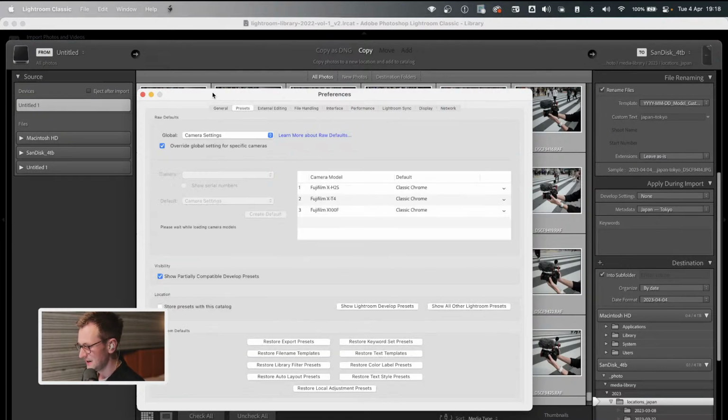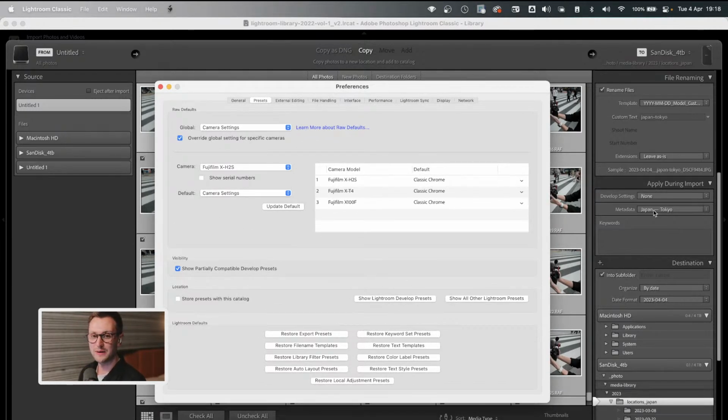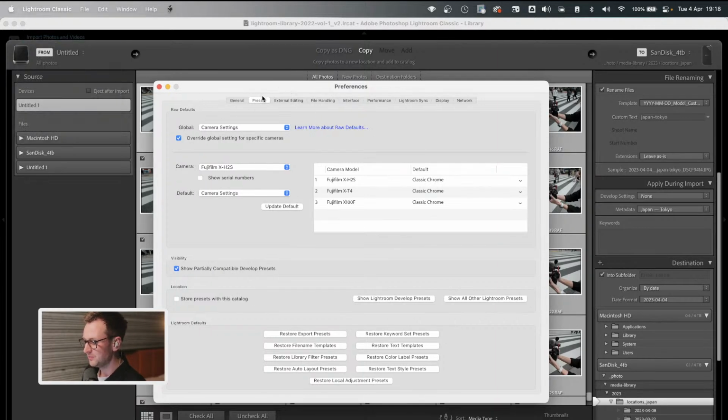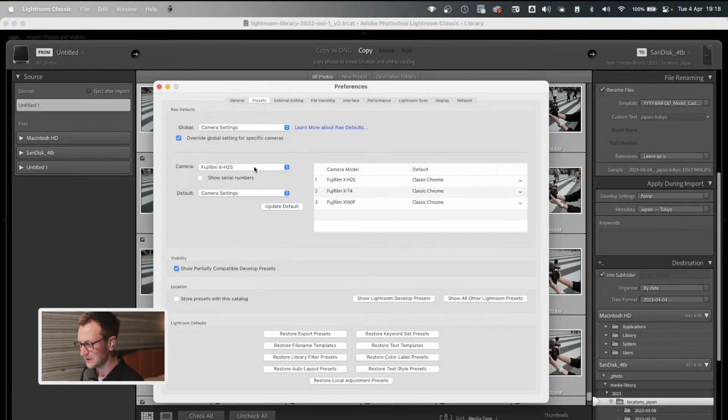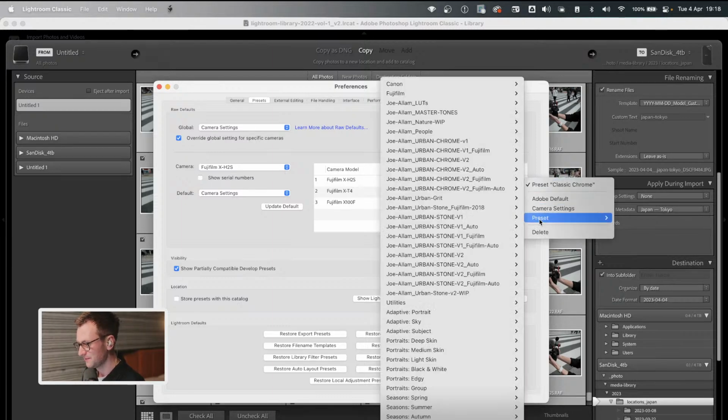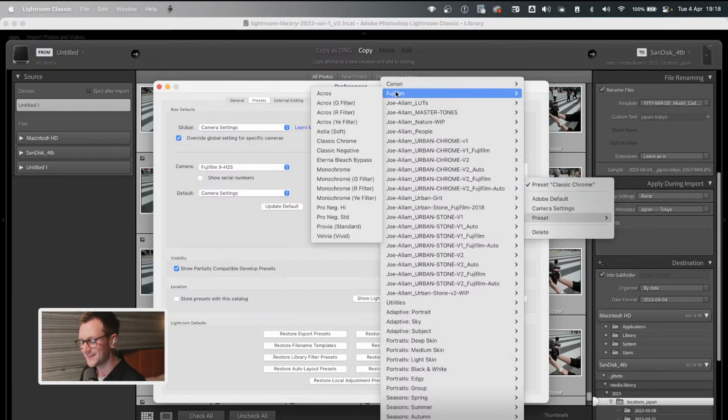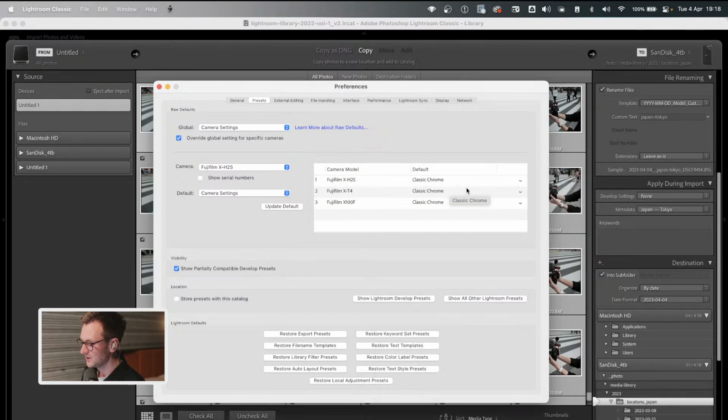Let's go presets. So as I mentioned, I shoot Fujifilm, and Fujifilm has film simulations in all of the cameras. But when you import, it doesn't honor those film simulations. It just uses an Adobe sort of default color profile. Whereas I want it to match up as close as possible to a particular film simulation. I frequently, if not all the time, shoot in Classic Chrome. So what I've got here, if we go into our Lightroom and then Preferences, in the Presets tab, I've actually set it so that every time one of my Fujifilm cameras is imported, I override the global settings for these specific cameras. And what it does is it applies one of my presets. And I just happen to have created a preset that just changes the camera profile. That's all it does. And so I just apply that preset.